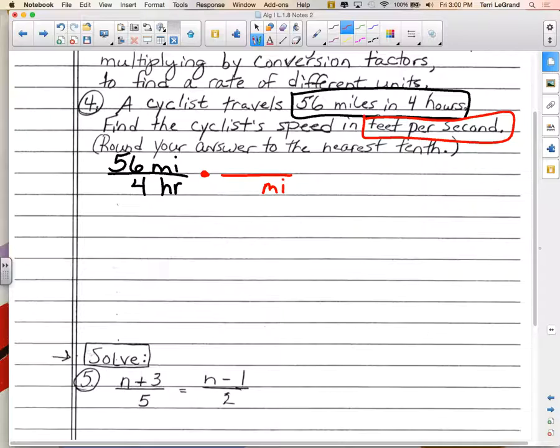Okay? So now we're going to convert miles to, can we go directly from miles to feet? Is there a conversion factor for that? Anybody happen to know how many miles are in a foot or how many feet are in a mile? 5,280. Oh, and those are feet? Okay, so we can use a conversion factor with feet in it. We can go directly to feet, in other words, from miles to feet. So you said 5,280 feet.